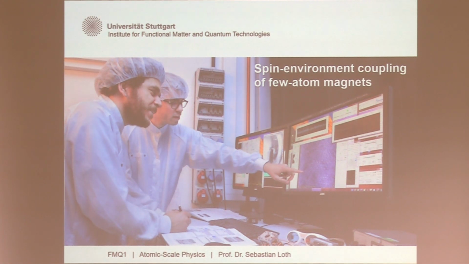What I want to show you today are experiments that we did with the low temperature scanning tunneling microscope. What we want to figure out in these measurements are details about how the magnetic moment, or the spin, on molecules or magnetic atoms on surfaces interacts with the conduction electrons in the surface of our sample, and what we can learn from it and what we can use it for.